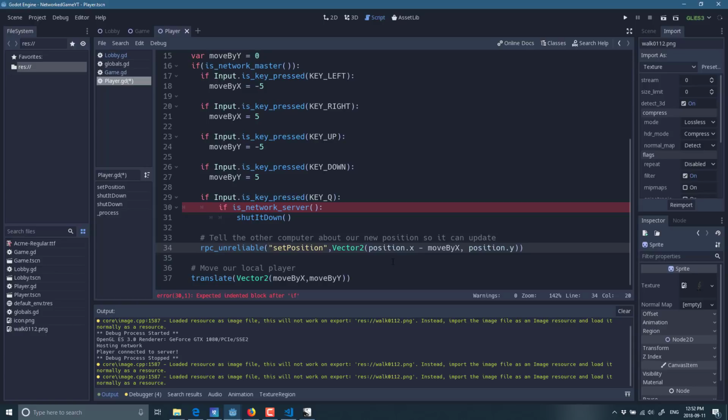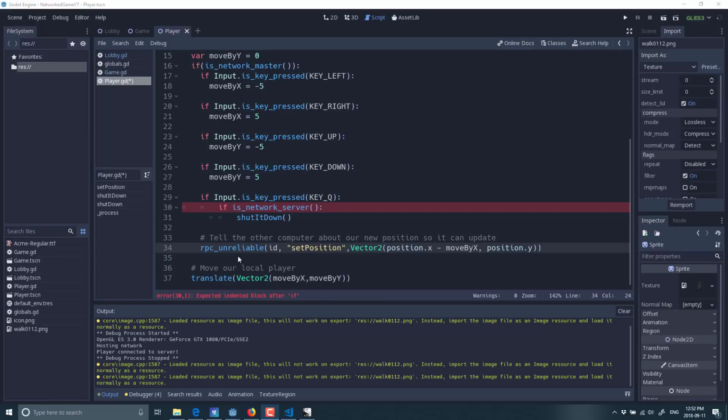But if we wanted to strictly limit it to just one person, you put the ID here, and then only that computer will be connected. So if you want the server to selectively talk to, or to only talk to, one machine, you just pass its ID in with these calls.